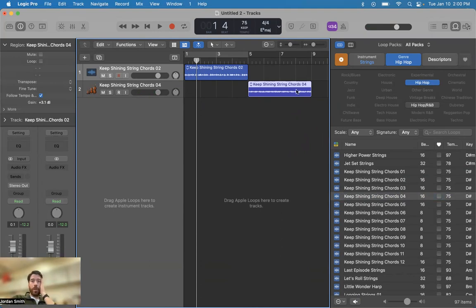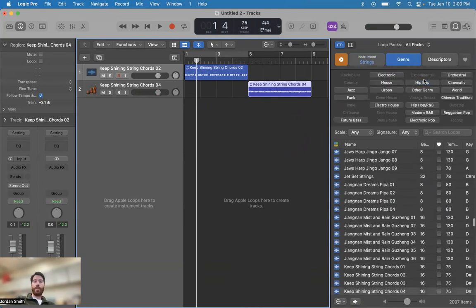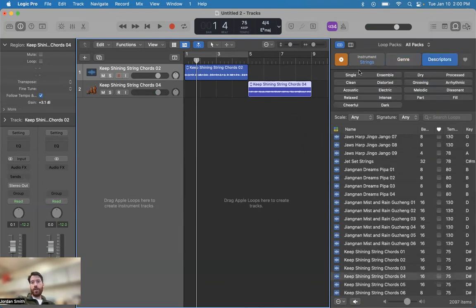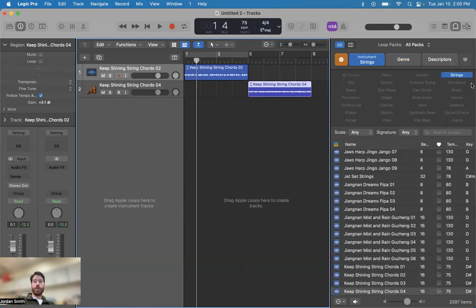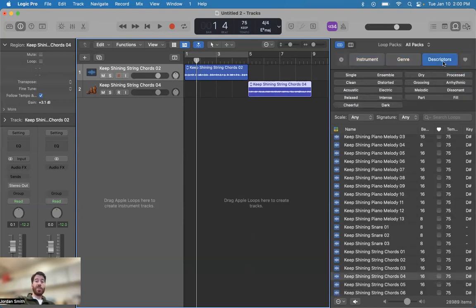The other thing I wanted to show you really quickly before moving on, beyond the instrument and genre capabilities, you can also go to descriptors, and that's just going to give you an overall feel. So maybe you're not feeling a genre or even an instrument. So I'm going to turn strings off too. I can choose a sound based on the description of that sound.